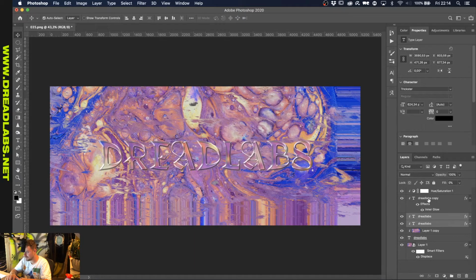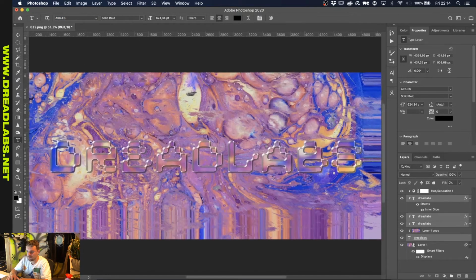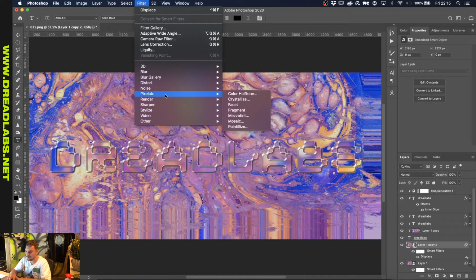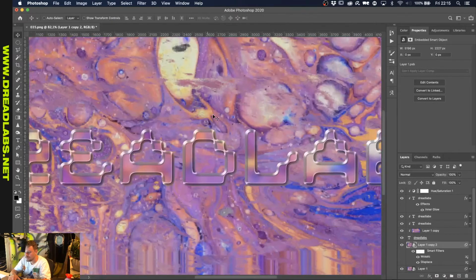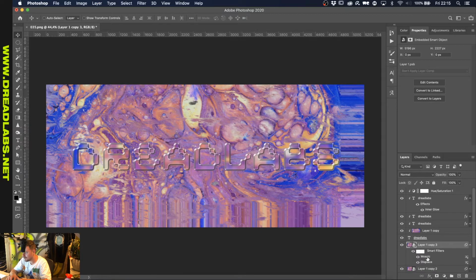Okay, so I might know a better font for this. Better, right? So let's see if we can duplicate the background, and then I want to have some parts pixelized. So just go to filter and then pixelate. Should we do 5 or 10? No, 10 is a bit too high. Let's do 7 or something. Dude, I am in love with this. Oh my god. Okay, so we can do this one then. And then I want to duplicate this one and have it really big.